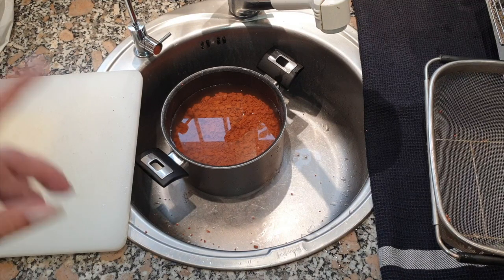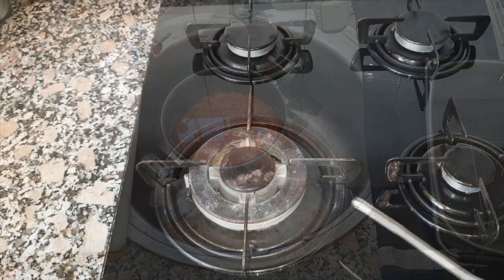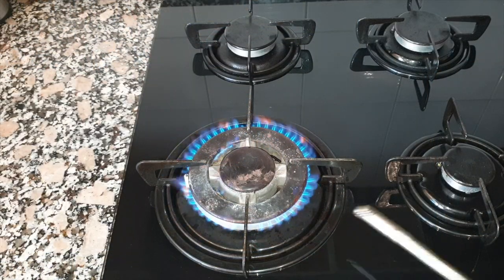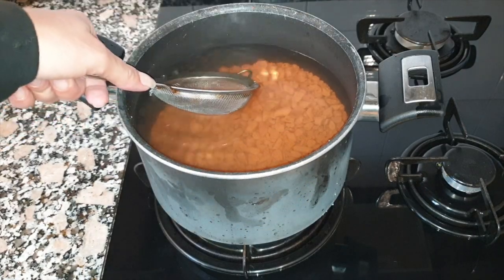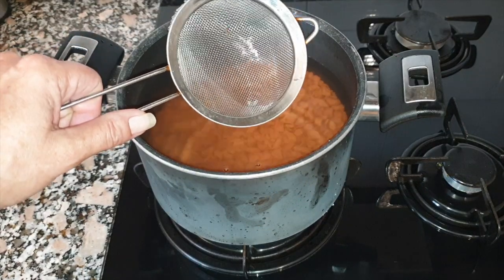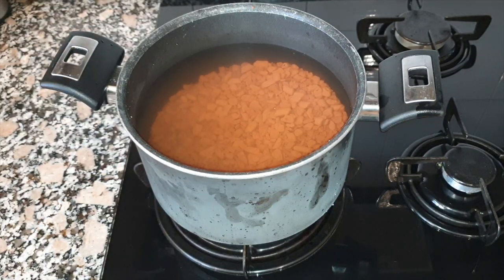We want it as clean as possible. If you already see some floaters coming out of the Ceramis, take a strainer and start picking them off the top. Now we have two options: we can stand together and watch the pot boil, or we can watch paint dry — I can provide either of the two. Just when it starts boiling, we'll be back.